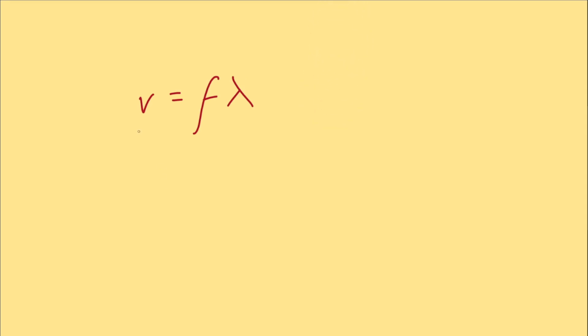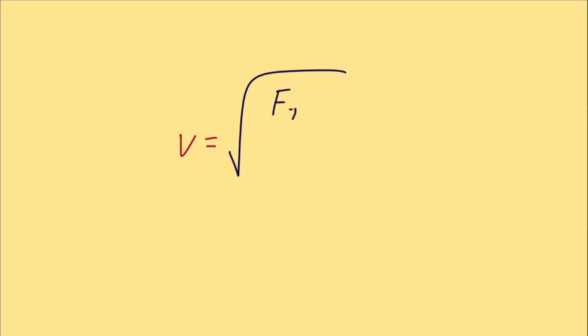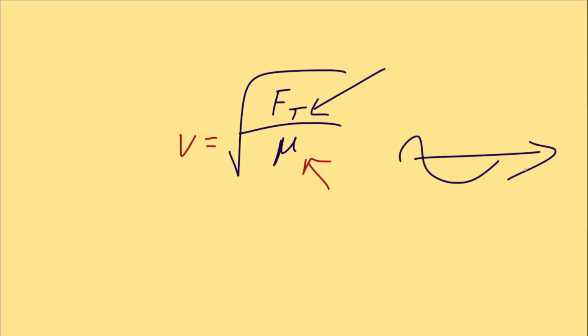Now, what affects the speed of a wave? Transverse waves on a string have a special equation. Velocity equals the square root of tension divided by mu, which is mass per length, so almost like the density, you could say. This is also on the free cheat sheet in the description, and we're going to use it to solve problems soon. But what this equation tells us is that the higher the tension in the string, the faster your wave is going to move forward. The heavier your string is, the slower the wave is going to move forward because of inertia.